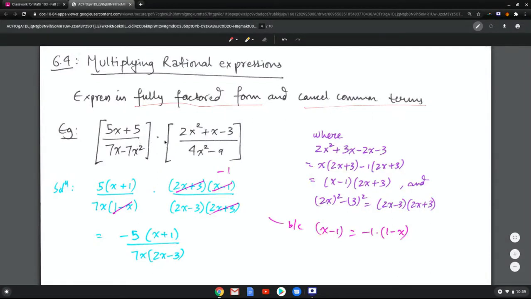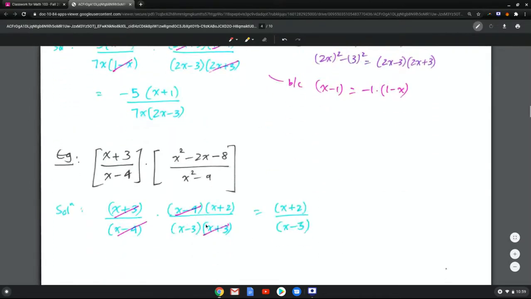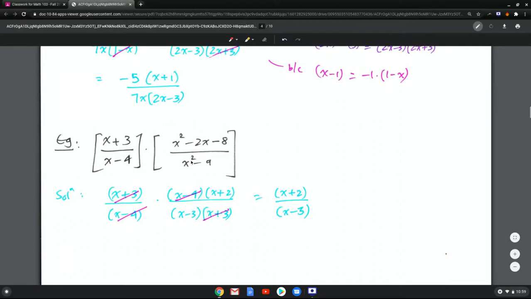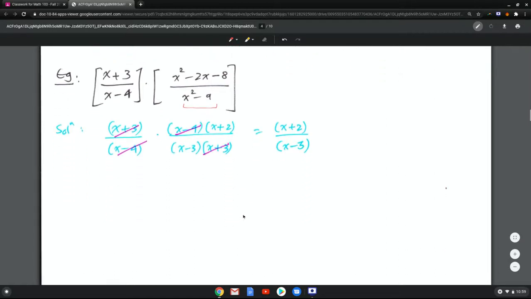For example, here, first step, you fully factor stuff. I skipped over the steps for factoring, but you can see them right here. It's the same idea of factoring a trinomial by splitting the middle term. And you get the solution. Similarly here, now you want to be aware of some of these, like this is the difference of squares, so it factors directly into x minus 3 and x plus 3.